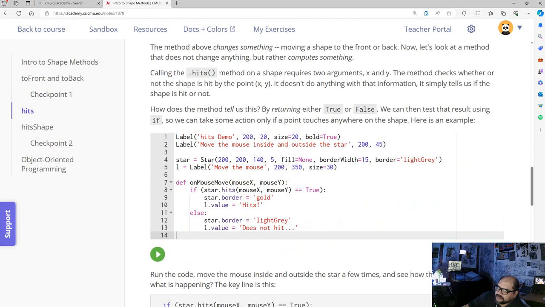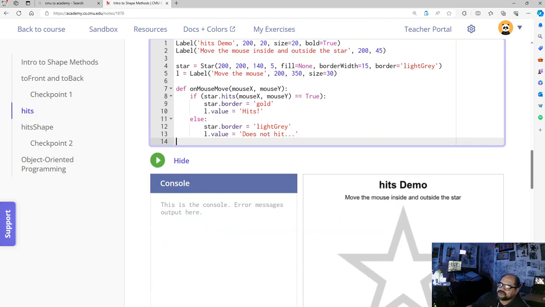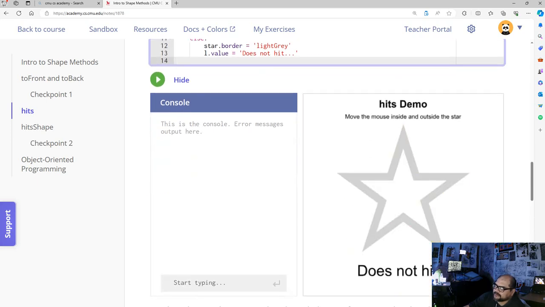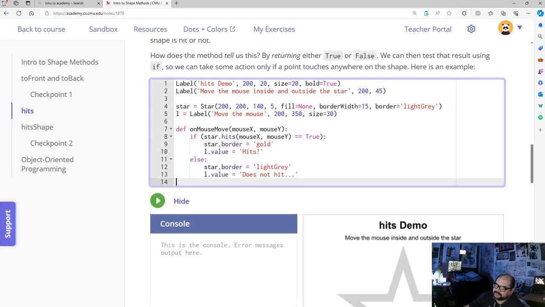Our hits method is kind of cool because of the way we've written it up here in this code. We have the star, and then our hits, and we're inputting two arguments: the x and y values of the cursor itself, the mouse pointer itself. So wherever the mouse pointer currently is, we're checking to see if it's touching that star at all. As soon as we touch that star, boom, we have a hit, right? So we move the mouse pointer around, and every time the mouse pointer hits the star, it's going to register that it's hitting.